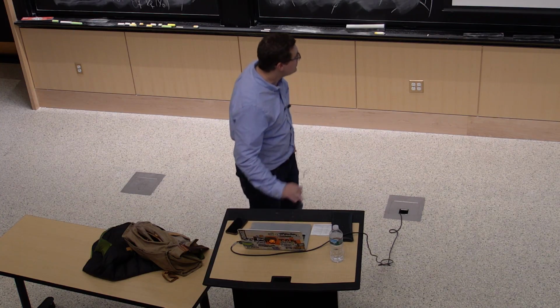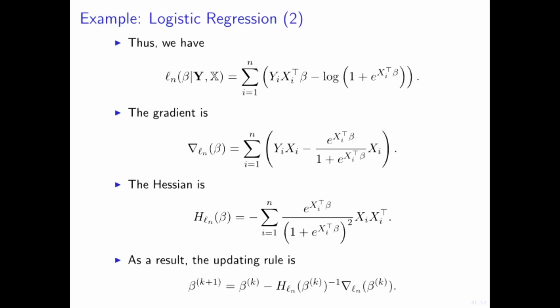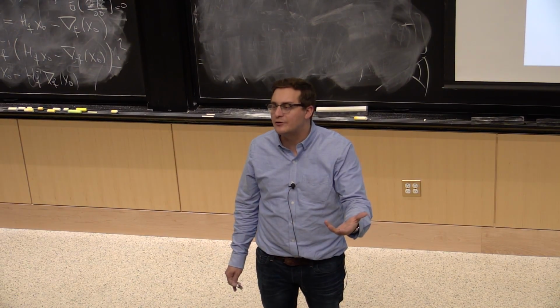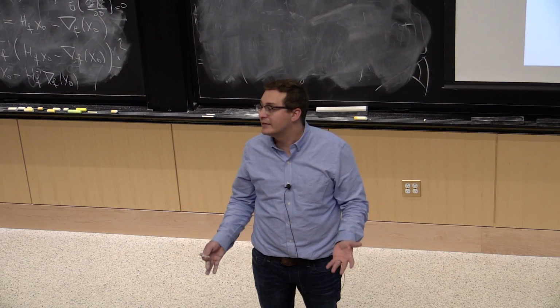OK, so now that's for the Newton-Raphson. If I wanted to actually do the Fisher scoring, all I would need to do is to replace the Hessian here by its expectation when I pretend that the beta that I have at iteration k is the true one. What is the expectation of this thing? And when I say expectation, here I'm always talking about conditional expectation of y given x. The only distributions that have mattered in this entire chapter are conditional distributions of y given x.